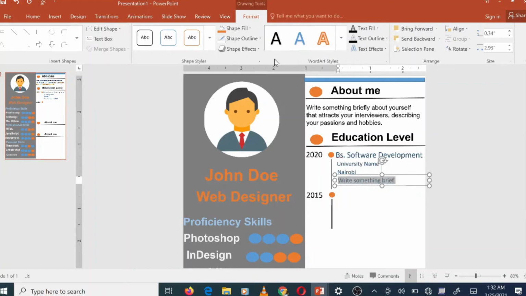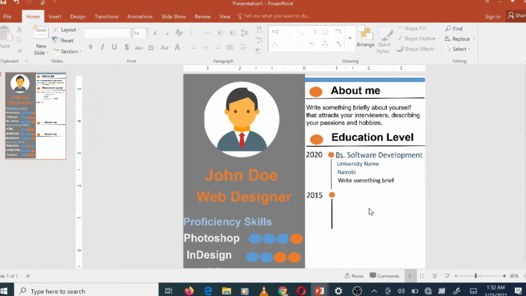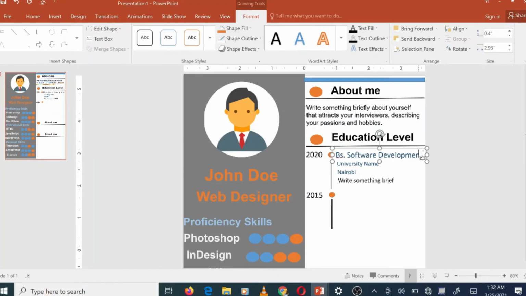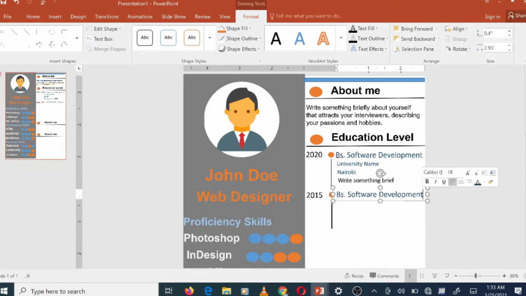Change this color. There we go. Same, we duplicate. Let's duplicate. Bring it there, change this.